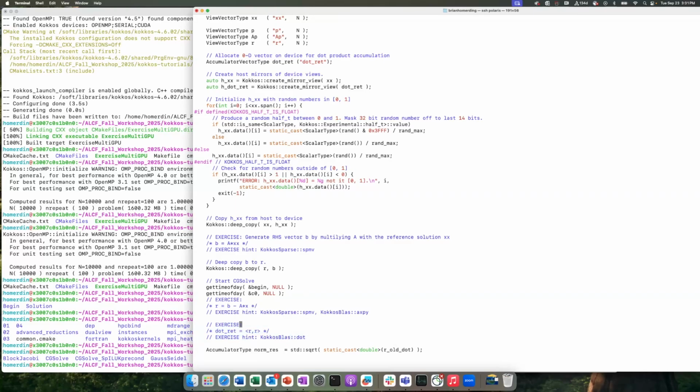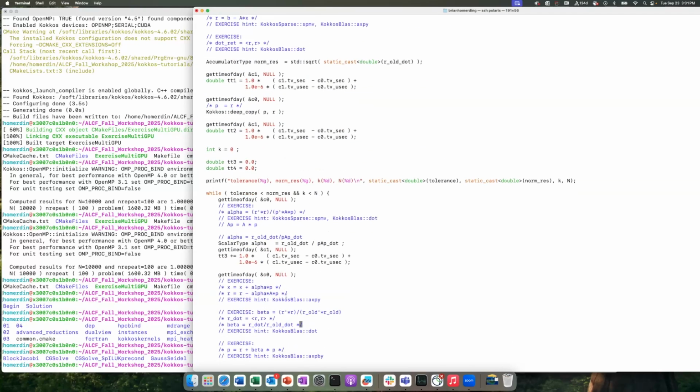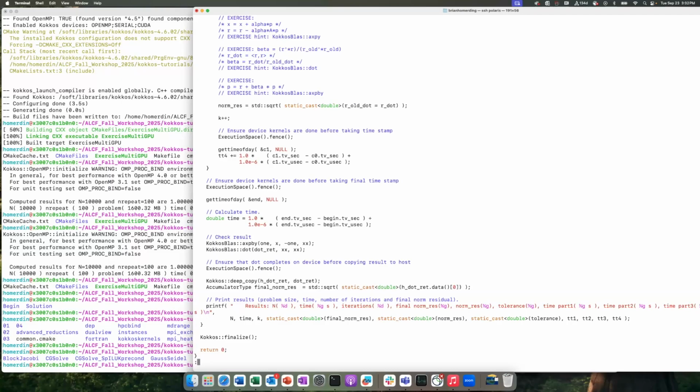These are the exercises you can search for to work through. We're going to implement quite a few of them, though they are simplified calls, so it ends up being pretty clean.